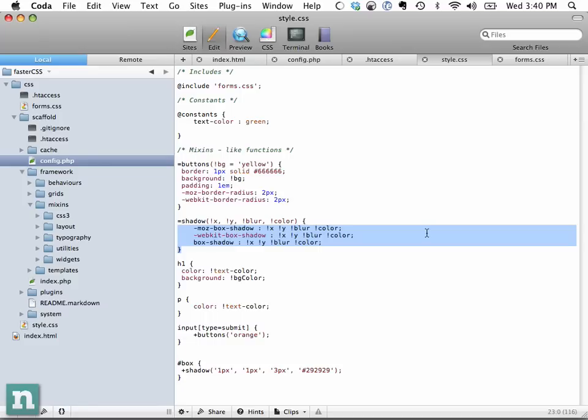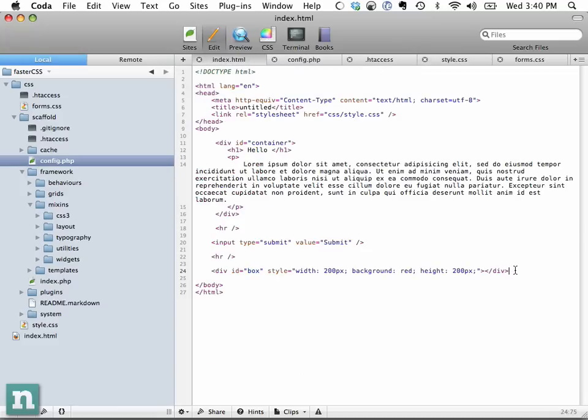Things I want to show you now are built-in mixins. So you have these that you can create, and I encourage you to do so. But with that said, CSS Scaffold comes with a plethora of built-in functions. So let's say, once again, we're going to separate this, and we have, I don't know, best way to do this, ID equals main, and let's see, we'll do div sidebar and a div of, I don't know, full, something random. And what I'm going to do here is float this one to the left.